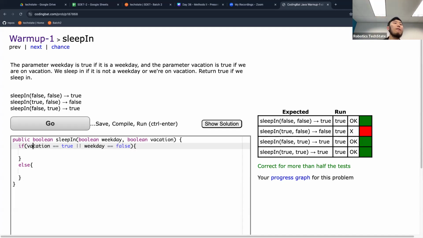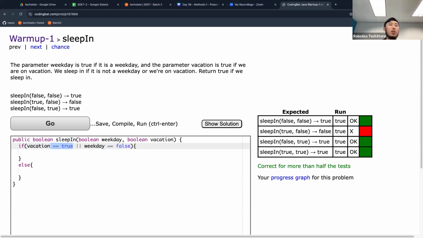Are vacation and weekday already Boolean values? Yes, they are already Boolean values, guys. That's why we don't need to compare a Boolean value with a Boolean value. We can just write vacation, because vacation is true or false already, and not weekday.